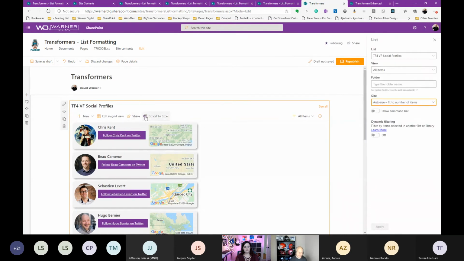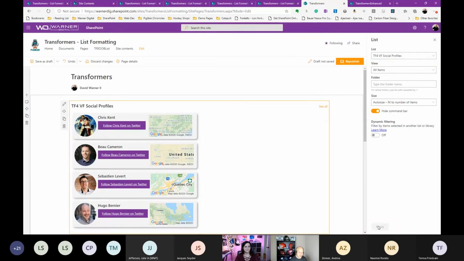Now we may not want some of this other stuff, right? So you can go in and edit the list, and you can click this very intuitive show command bar to hide it. You turn it on to hide it, which seems a little weird, but that's what it does, right? So if I hit apply, we see that goes away. We still do get the see all. That is something that we're currently having to live with, unfortunately. So it kind of gives that breadcrumb to behind the scenes, if you will. But still, it's amazing now because we've been able to carry over our list formatting definitions onto a page.